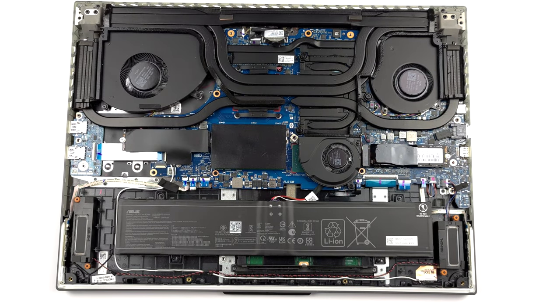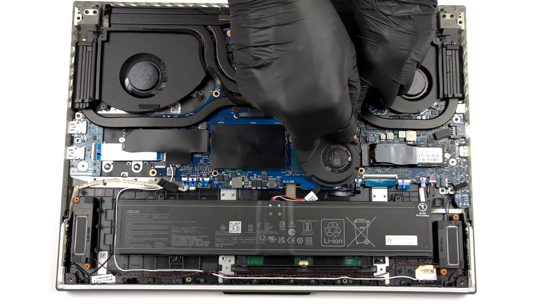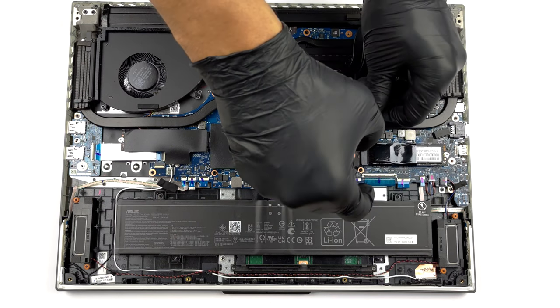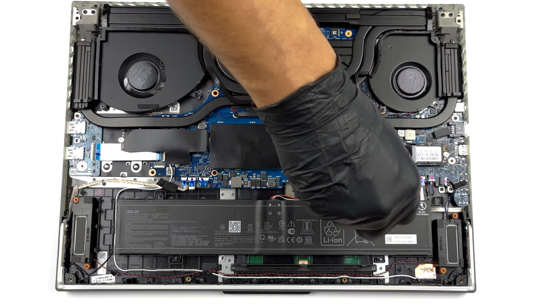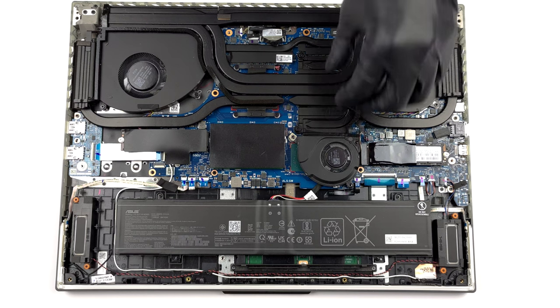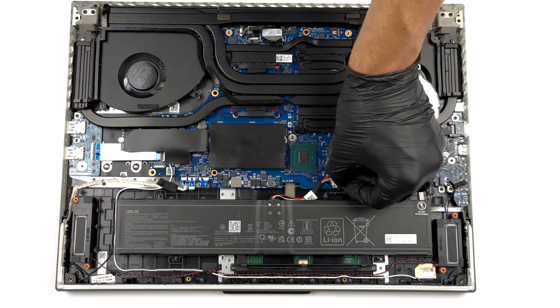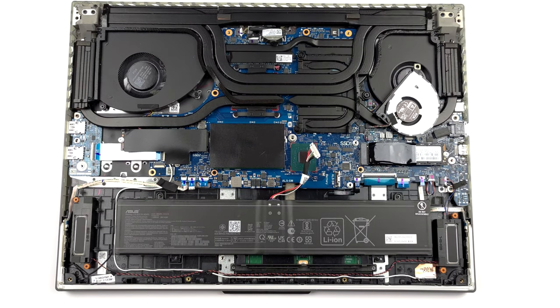Inside we find a 90 watt-hours battery pack. Weirdly, to remove it, you first have to take out the system fan. It is held in place by two Phillips head screws. Then, unplug the battery connector and undo the four Phillips head screws, which secure the battery to the chassis.